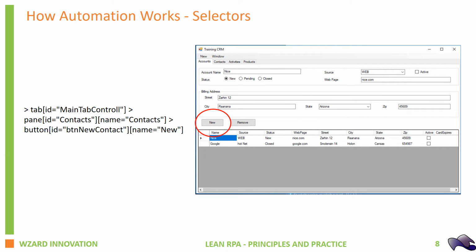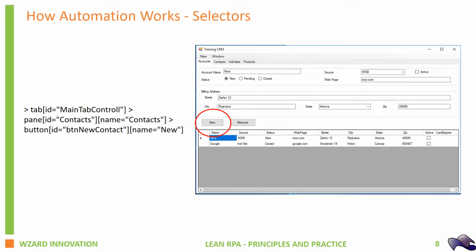Now different products will render this information in a slightly different format, and we're going to look at that in the demo in a moment. But in principle, each physical object on the screen has a unique identifier, and it's that unique identifier that we're going to use whenever we create an automation. How this differs from the old screen scraping applications of old is that even when applications change, new fields are added or new functionality created, the underlying selectors remain the same. Therefore, your automations typically will continue to run even when the application is changed.